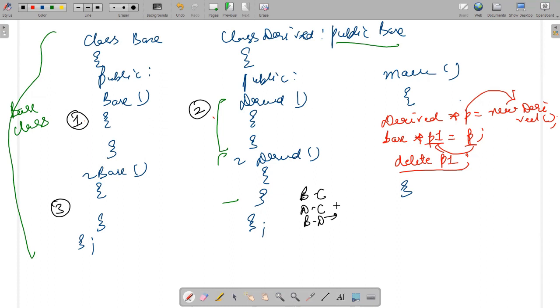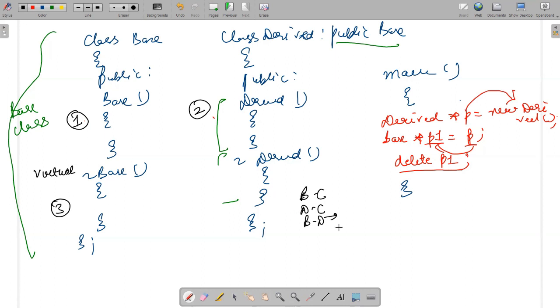So this is the scenario of creating a base class pointer which is pointing to a derived class object. To solve this scenario, we make the base class destructor virtual. That will ensure that dynamic binding works.